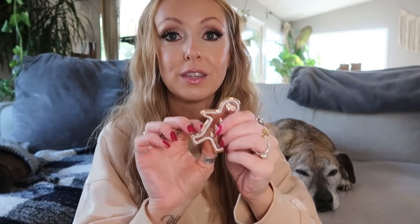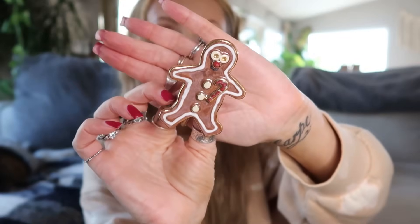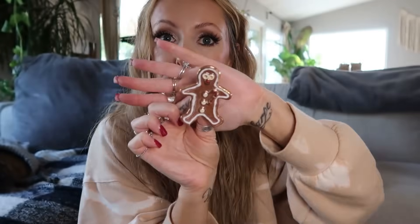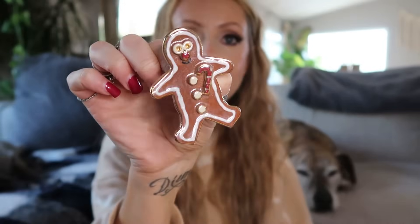I've been getting into brooches - brooches for cardigans are just something I'm into with my quirky vibe right now. I saw this really cute little clay gingerbread man - I could probably make these out of clay myself. I thought I could attach him to a bag, my scarf, or my beanie - oh my gosh, that'd be so cute on a beanie! He just has a little pin in the back, has a candy cane, and he's so cute. This one was $5. Maybe I'll wear him on my beanie since it's only this month and then he'll have to go away.